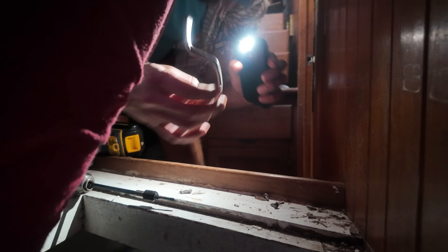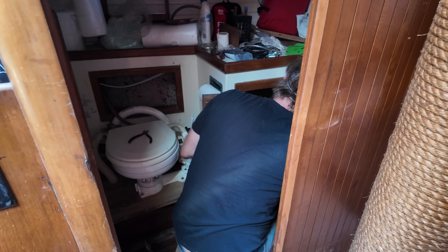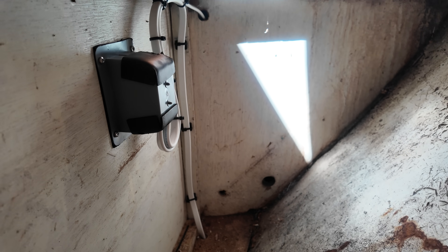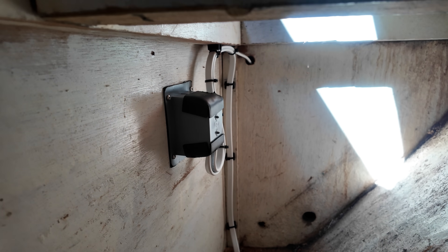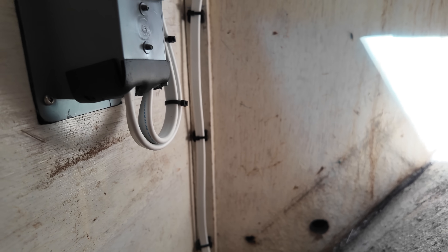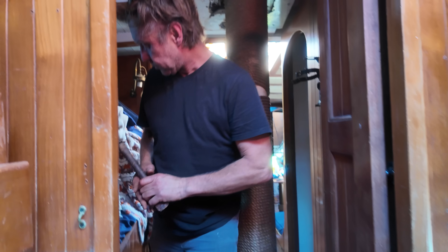We're reusing as many of these stainless screws as we can — that's boat building on a budget, baby. We skewer the cable so it can't move and then we put drip loops in. If any condensation in the compartment or on the cable naturally runs down, it drips off into the bilge. It sits right at this low point and drips off, so it can't go into the receptacle. That's a new one for me — pretty much anything we install, we do that.